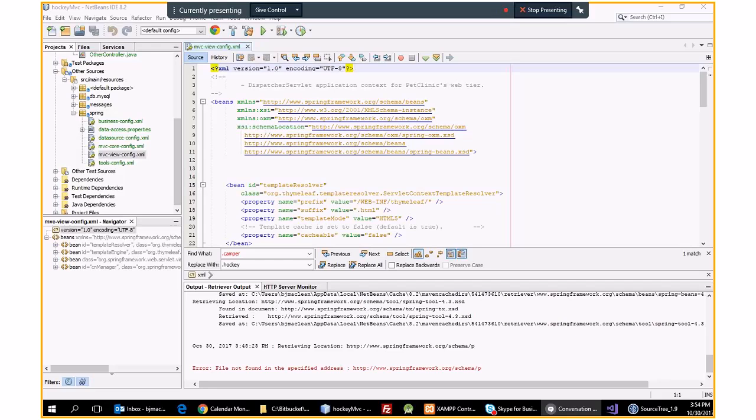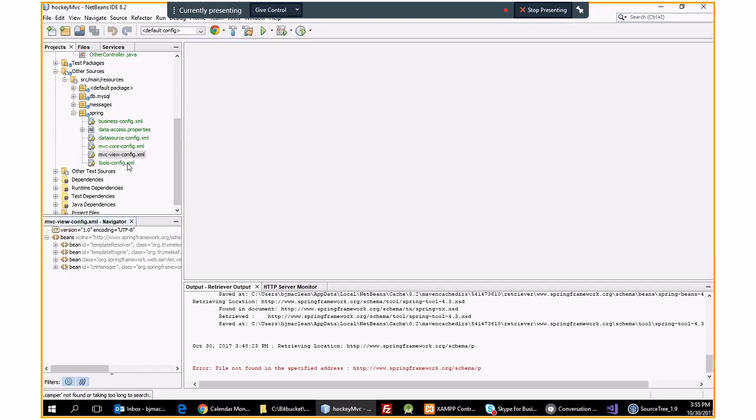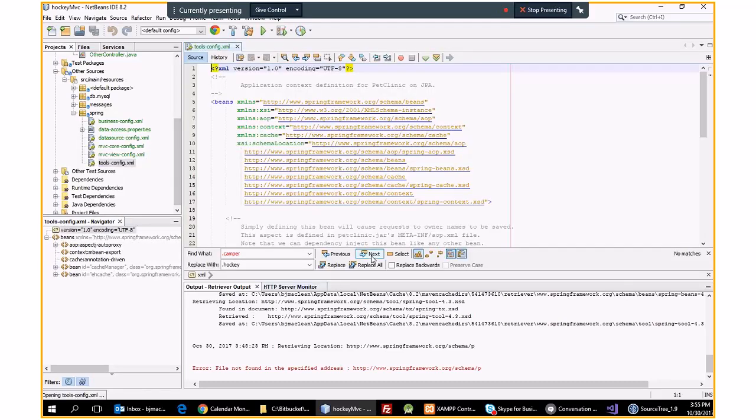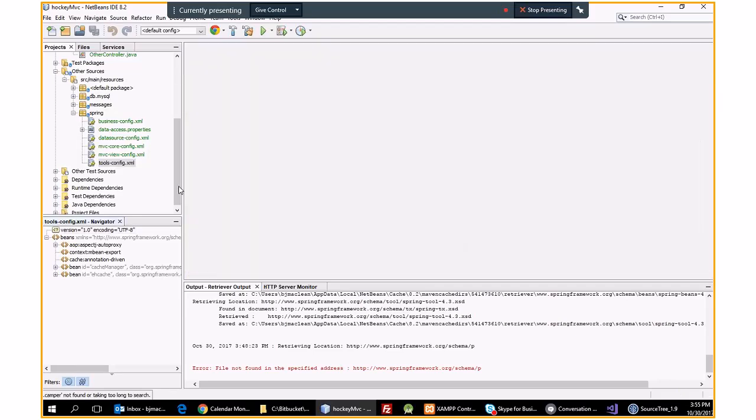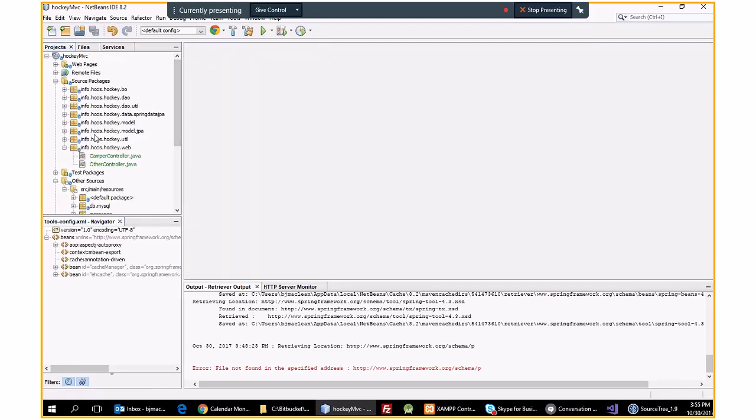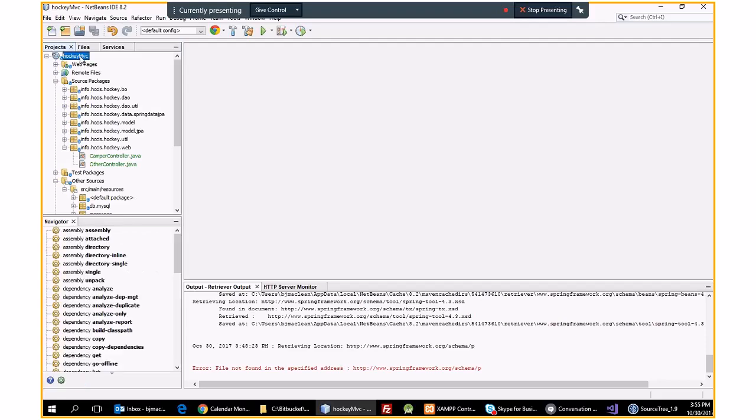Okay, sorry about that. Phone rang, but I'm back here now. So I'll get back to where I was. Search for my campers. My view is okay. Check this one. I don't think there's anything in here, but it's worth a check. All right, there we go. So I've modified those 6 files. I modified all of my packages, and I modified my hockey MVC.